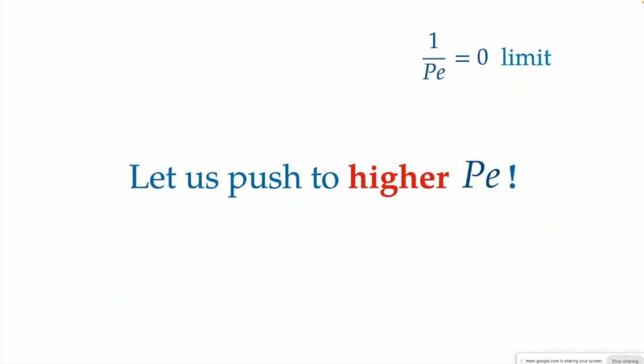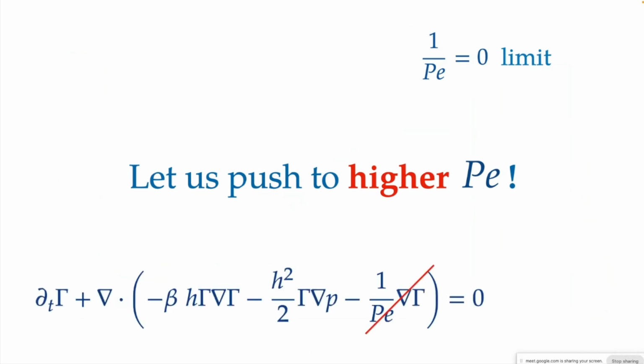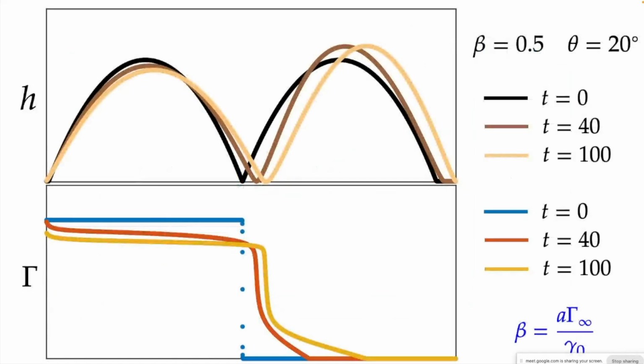Further on, what we do is we push for more Peclet. So what we mean by more Peclet is basically we set this term 1 by Peclet equals to 0. So in terms of equations, you could look at it as this term. So basically we turn off this diffusion term. And this is my phi evolution now. And this is my surfactant evolution. So for phi evolution, what you see now is that the drops move as if they are twins and they move towards the right. And the neck, which was here, doesn't open up towards the vertical line, but it just moves towards the right.